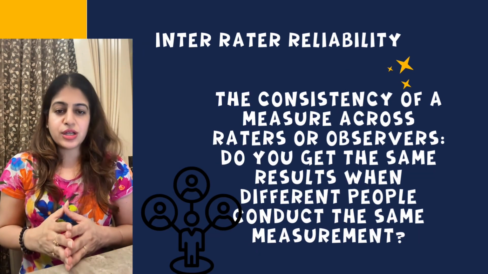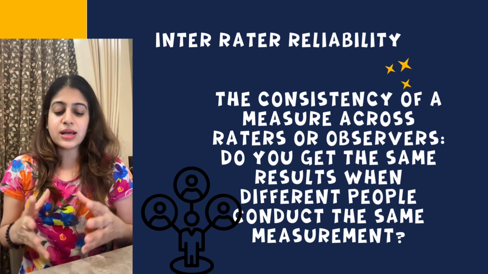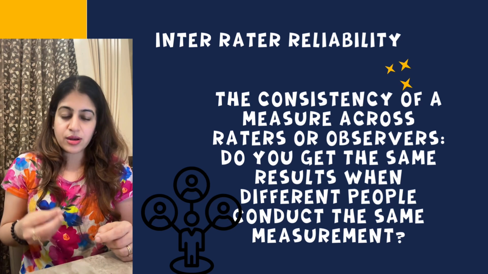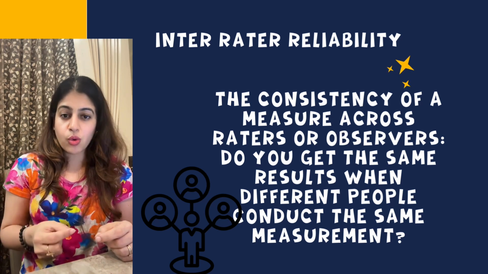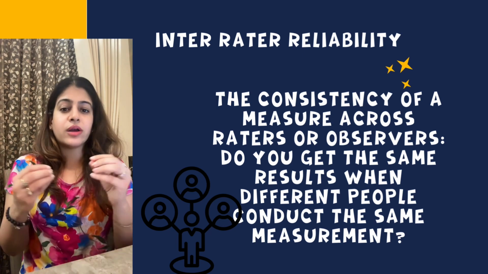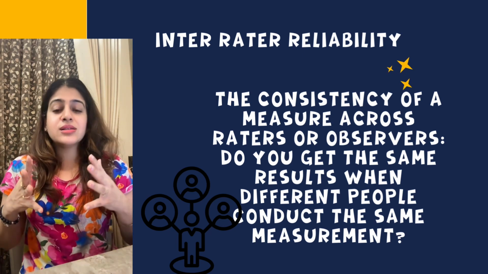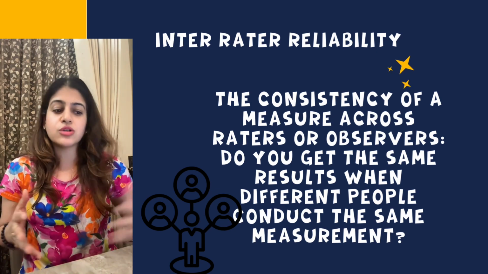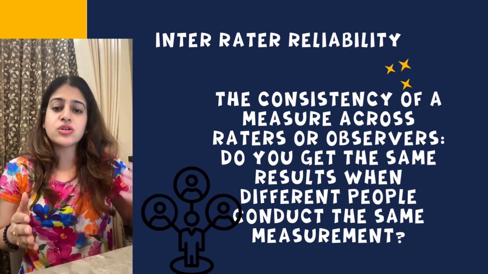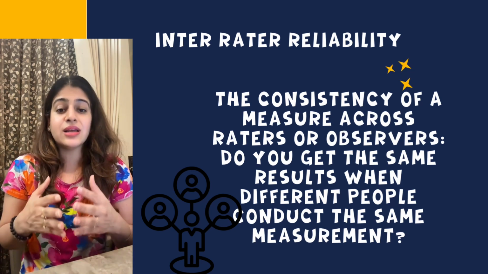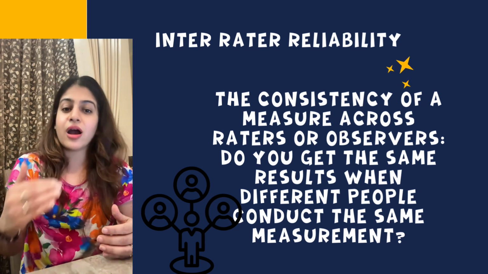Next is inter-rater reliability. What does that mean? It means that if, for example, I am a researcher and I rate a questionnaire, I take out the result or the scores after seeing the questionnaire, or as an observer, whatever notes I make. The same kind is also done by the other researcher. So there are 2 to 3 or more researchers, and each researcher is giving a similar kind of result. So that means the inter-rater reliability of that test is high.